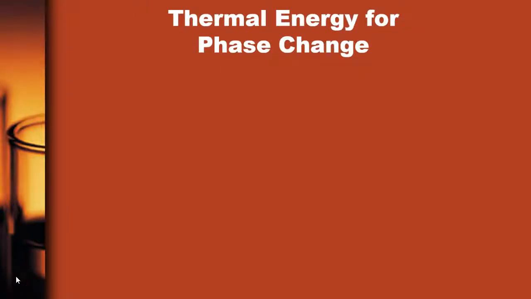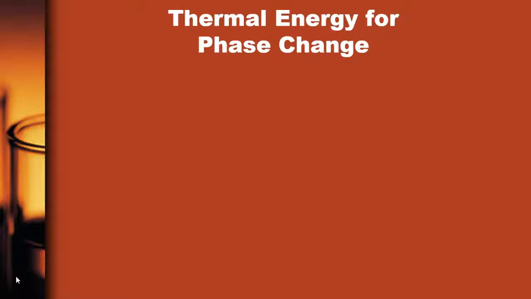Okay, now in this last video, we're going to talk about phase change. So remember, on the phase change diagram we looked at, there's actually two things going on: not only phase change, but also temperature change. And remember, they can't happen at the same time. We've already talked about temperature change in a previous video. This one's about phase change.